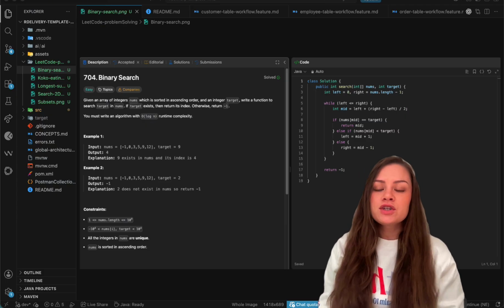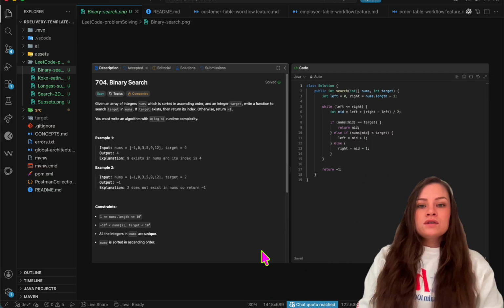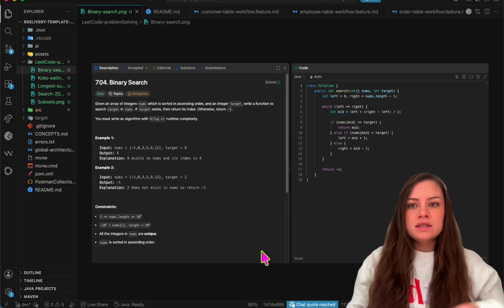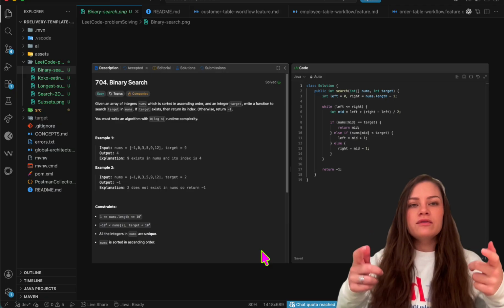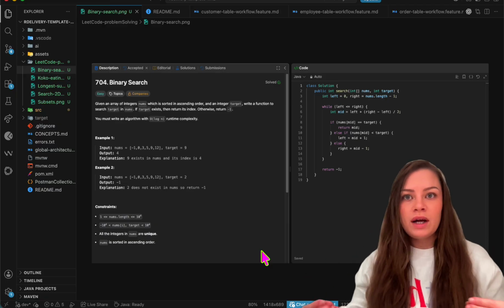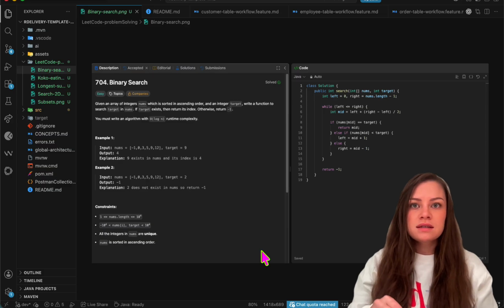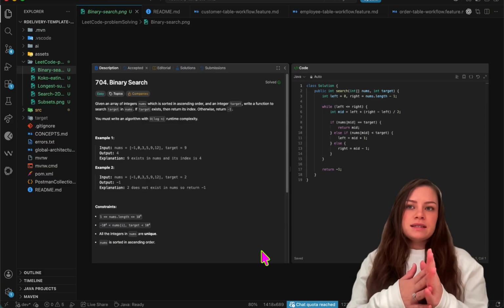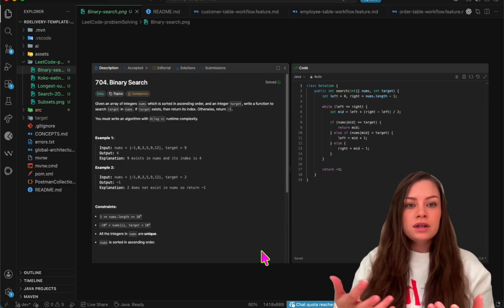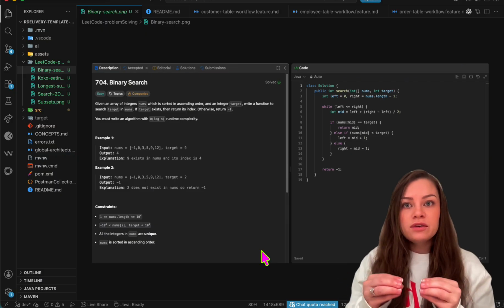So let's get into the first problem, which is binary search. How I broke down this problem was, first, understanding that I'm given a sorted array and a target value. I need to find the index of that target or return -1 if it doesn't exist. When I think about what this is really asking, I have data that's already ordered. I need to locate one specific item efficiently.